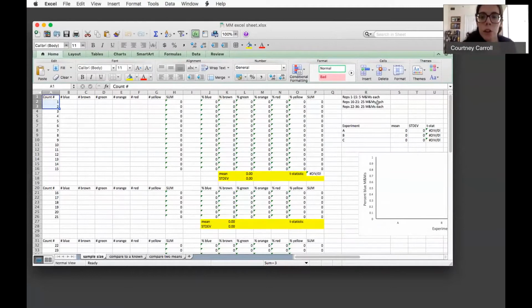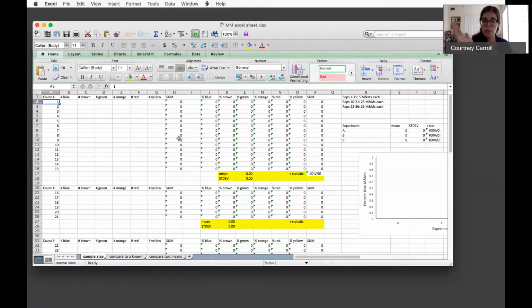So you're going to get some M&Ms, you're going to put them into your bowl. Then for the first 15 times you do this experiment, you're going to count out 5 M&Ms. 1, 2, 3, 4, 5. You're going to look at them and write down how many of each color you have: how many blue, brown, green, orange, red, yellow. Please don't get any of the weird kind of M&Ms that are like 4th of July colors or anything like that. You want the classics, okay?